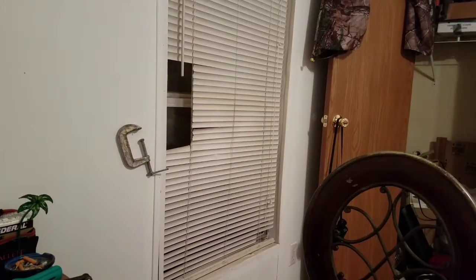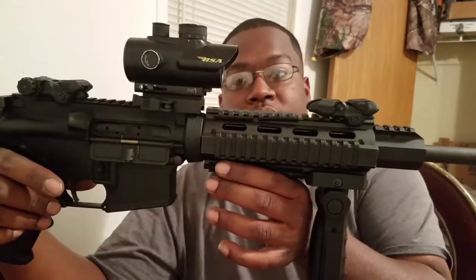Then I put a quick... Oops. Good thing it's shockproof and waterproof and fireproof, so it didn't knock it off. In theory, it is, but you can see on the top it says shockproof, waterproof, fireproof. But I got this little BSA red green blue dot sight, and I just put on a Picatinny mount quick release riser. I think it's a 1/3 inch riser, I'm not sure. If you need to know, I can find out. And I put that on there, and that way, my backup sights will co-witness with my red dot.